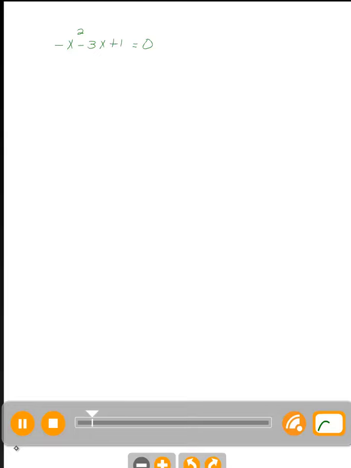So I will go to my calculator, turn it on, go to the y equals screen, clear out any equations that are in any of the y equals on that particular screen, and then enter in this equation: minus x, press the x squared key to put the square on there, minus 3x plus 1. I'm going to first look at the graph, so I'm going to zoom 6 to get to a standard window. Zoom 6 gives me a graph, and I'll sketch it on here. It looks something like this.